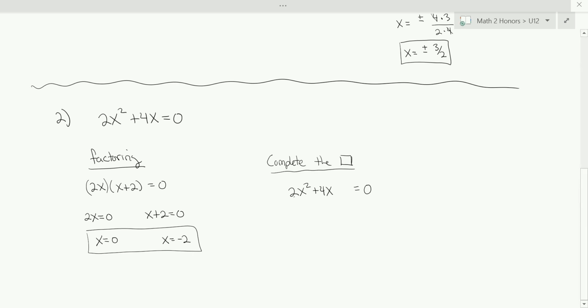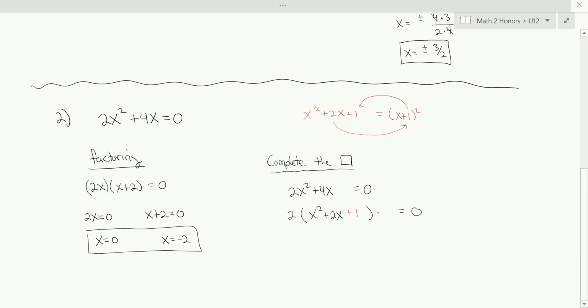So our first step was, if the number out in front's not a 1, you've got to factor that out, right? So you've got 2 times x squared plus 2x, and I'll leave a little space here and here, and it's still going to equal 0. And then we complete the square. We have to decide, what number do we add in here to make this a perfect square? If we had x squared plus 2x, we're going to want that to become x plus 1 squared, because half of 2 is 1, and then we'd square the 1. 1 times 1 is 1, so we want to add a 1.